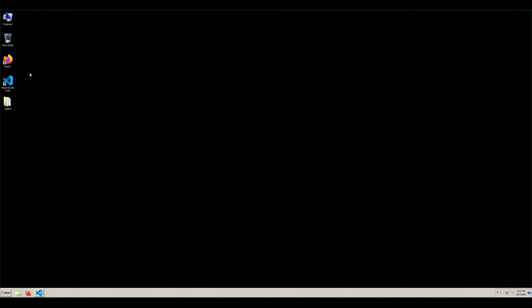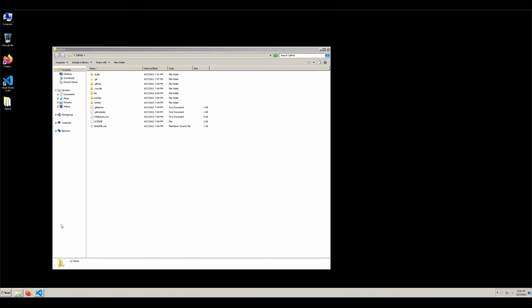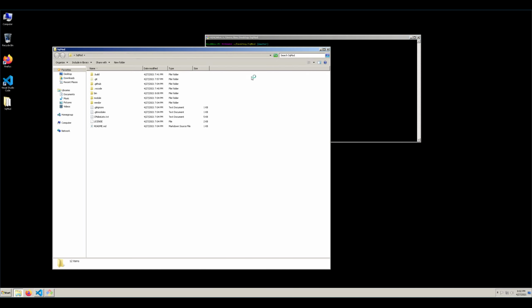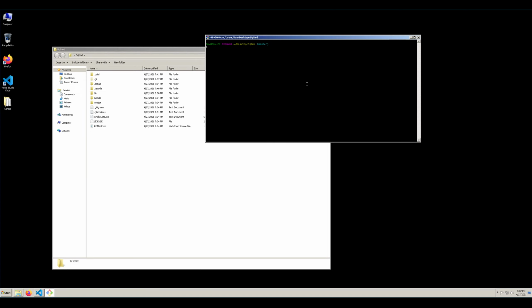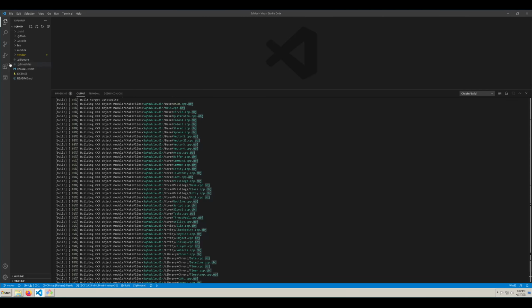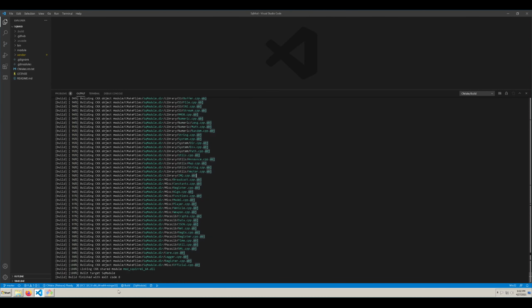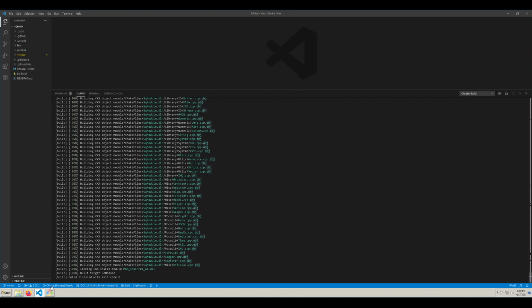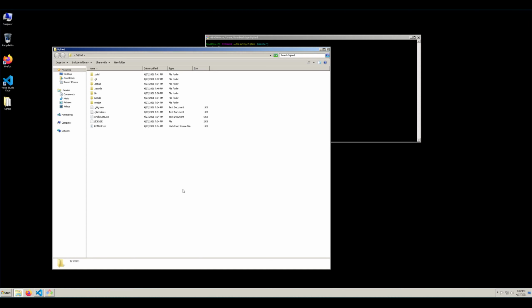Next time, if there's a change in the plugin, and you have git installed, you can just right click, open git bash here in this folder, where the plugin source is located. So you just type git pull to get the changes, and now you just open the editor again, and you just click build. That's it. You can always switch between compiler versions, but you only need to build a plugin, and that's about it. Simple.